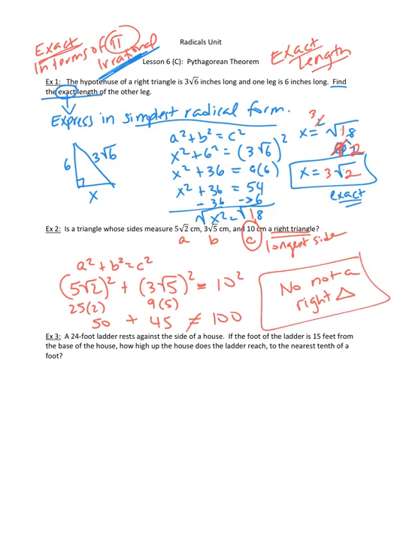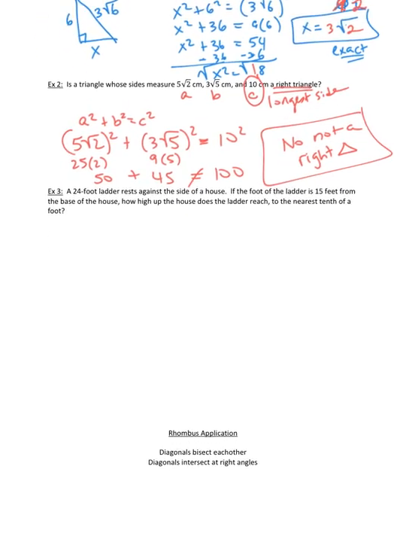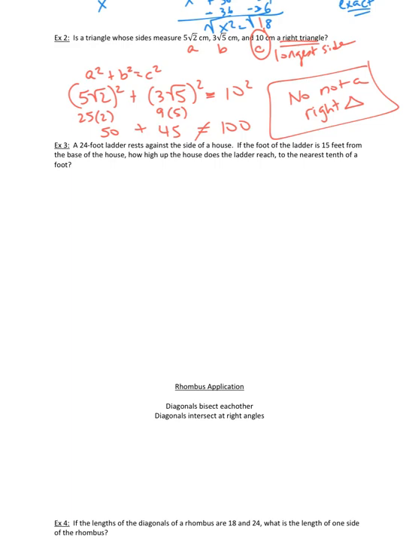Okay, and the last example I'm going to do with you guys is just a really simple word problem from 8th grade, but I wanted to go over how you would label your diagram. So if you draw a diagram of the situation, a 24-foot ladder rests against the side of a house. You have a house, which is vertical, and you have a ladder. A ladder is like this. It leans against a vertical surface, and there's your right angle. So a 24-foot ladder rests against the side of a house. So the 24 is the hypotenuse.